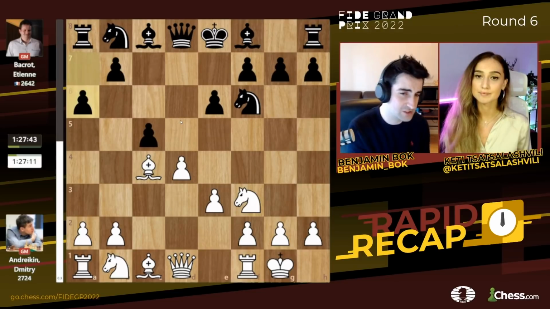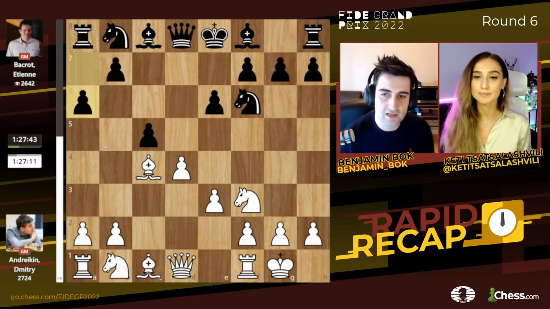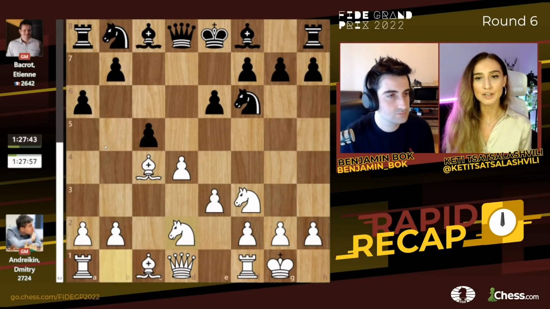And this is really the starting position of the Queen's Gambit Accepted. White has a lot of options here. b3 is a move, knight c3 is a move, rook e1, queen e2, a3 even. But Dmitry here came up with another move. He played knight from b1 to d2, and this is a very interesting looking move.